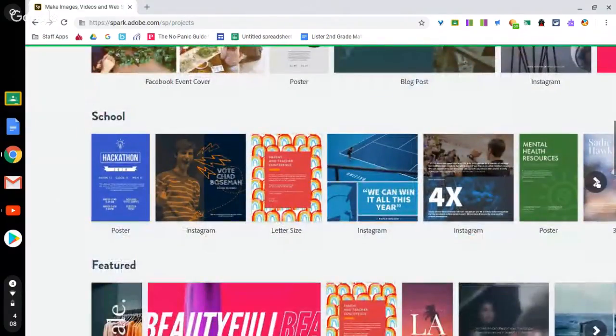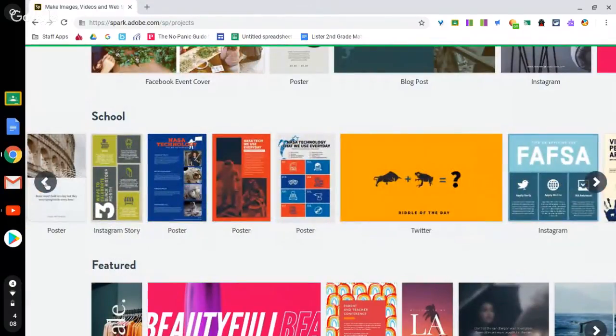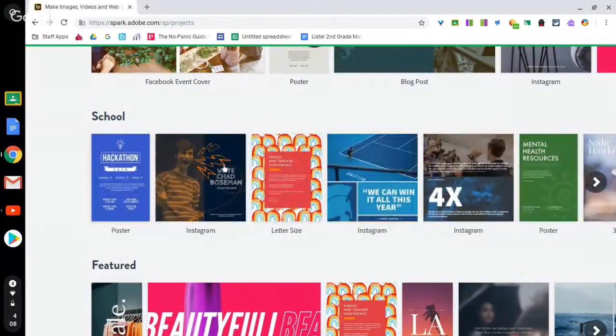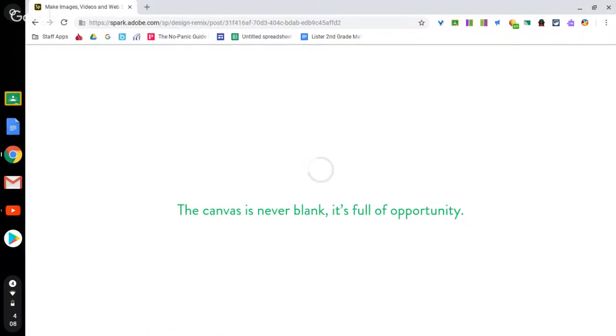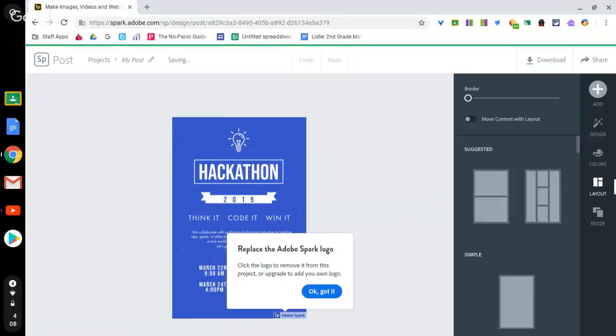There's a school section, and it has an arrow that you can scroll to the right or to the left. So I'm just going to click on this one right here. It's a poster, and it'll tell you exactly what you can use it for, whether it's an Instagram post, a Twitter post, or just a regular poster. Now, as it loads, the one thing that I've let my kids do is we used to use Canva before, but we're slowly starting to move over to using Adobe Spark because the kids have a little bit more options, it's user friendly, and it makes things a lot easier for the kids.